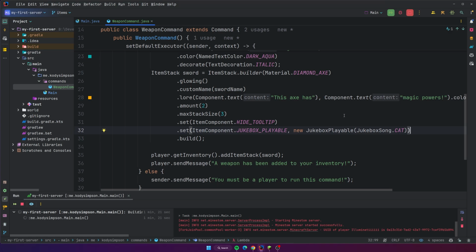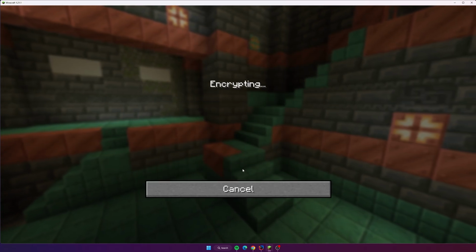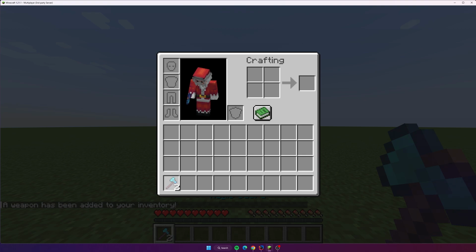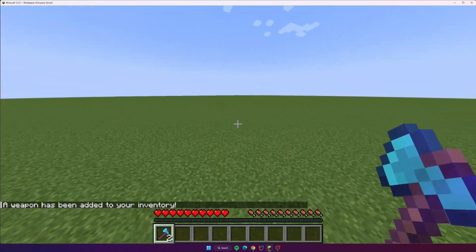And so theoretically, I haven't really tested this out because jukeboxes are not implemented. But theoretically, if you put this item into a jukebox, it should be able to play the cat song. I haven't really tested that out, but if you want to try it, then go ahead. I'll just show you that it doesn't break the server by reloading real quick and joining /weapon, and boom. So it doesn't show anything, but theoretically, like I said, if you put it into a jukebox, it should be able to play that cat song, okay?